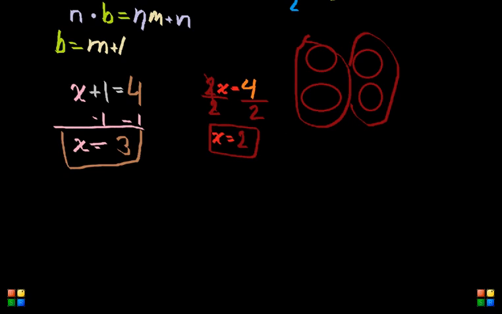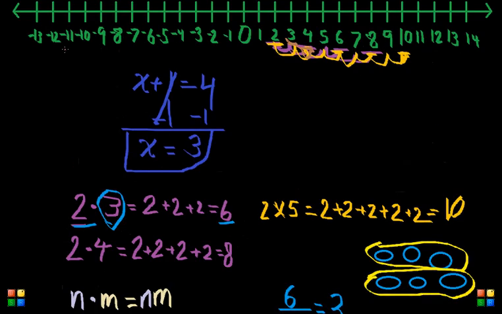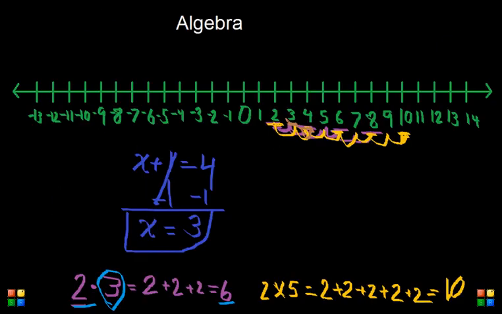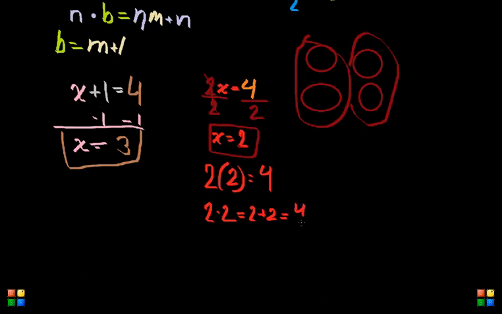Now let's just plug it back in just to make sure it's correct, okay? So if x is equal to 2, so then 2 times 2, because we're going back to the original equation right here. So this 2 multiplied by x, which is 2, so 2 times 2, is equal to 4. That's what the claim is. Is it true? Well, how do you do this? 2 times 2 is equal to 2. Add it one more time to have 2 2's, which is equal to what? Here is 2. Add another 2. 1, 2. So it's 4. So it works.